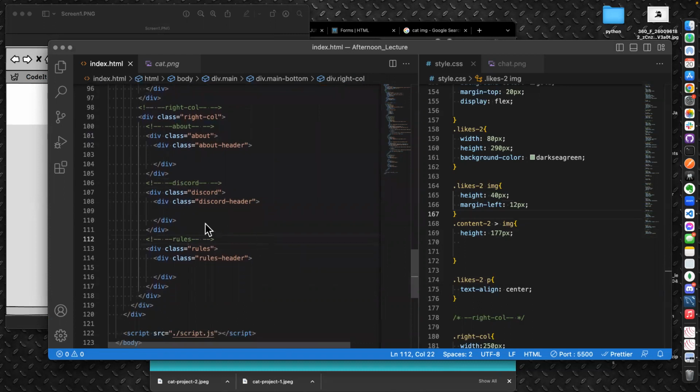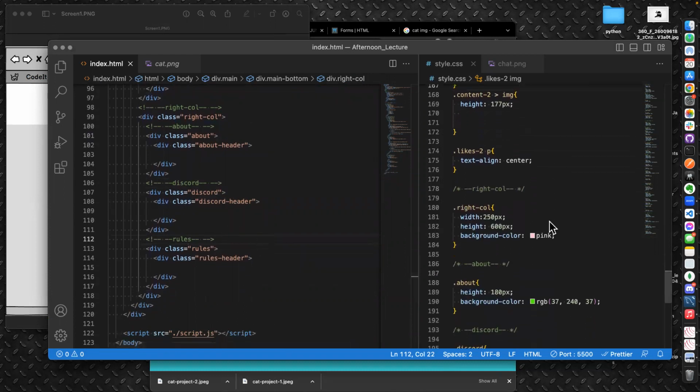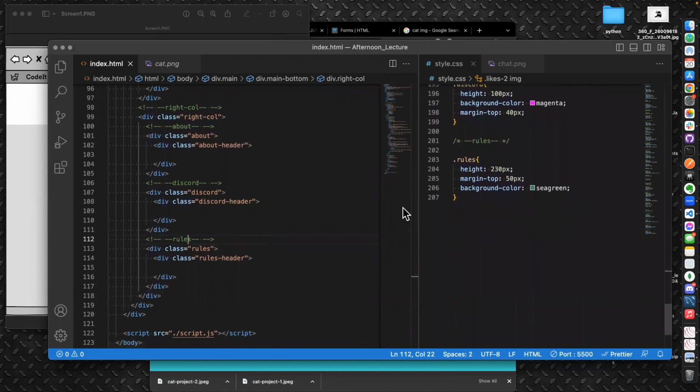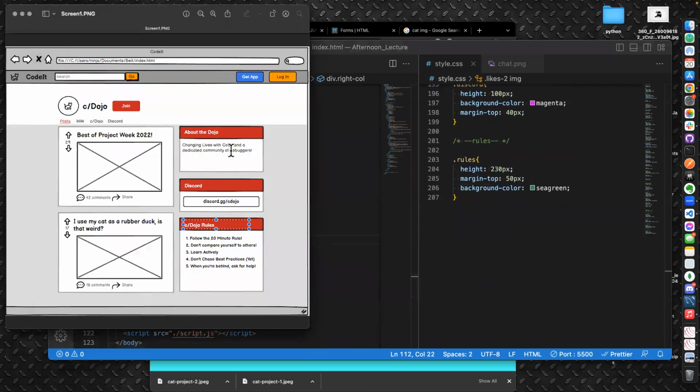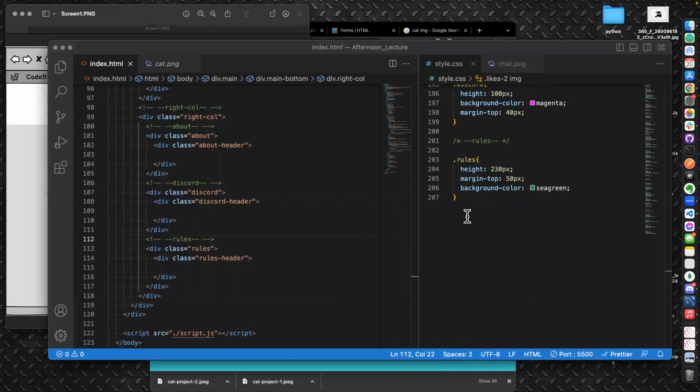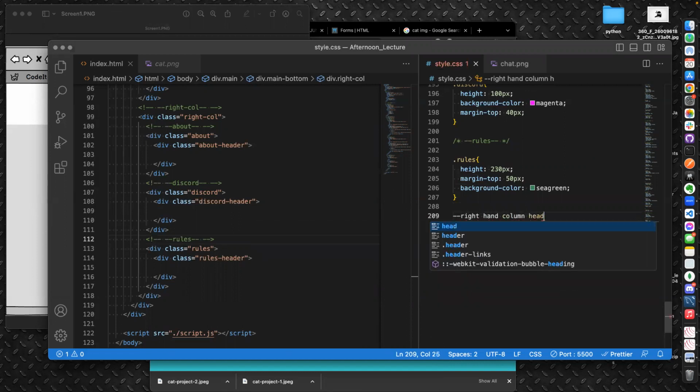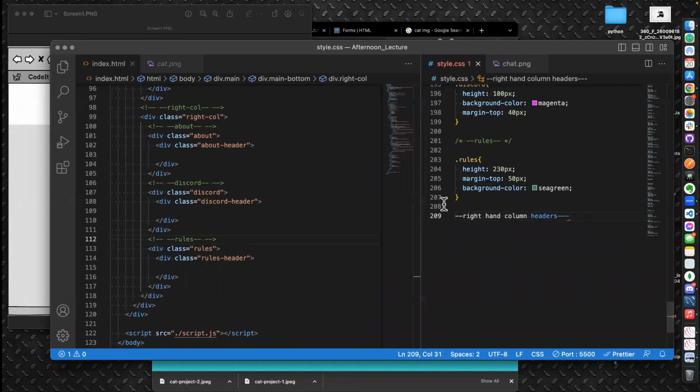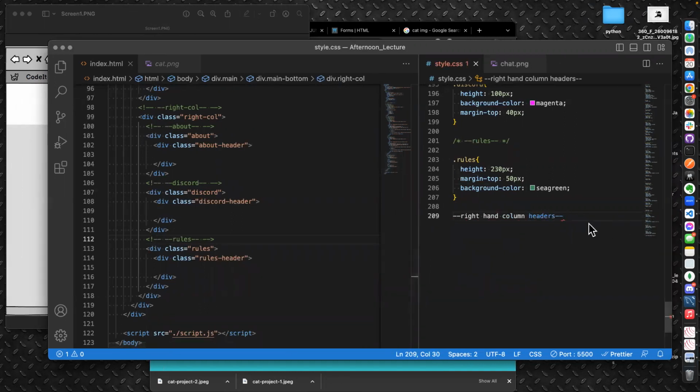Okay. So now I want to target all three at once. I want to target all the headers and give them the same size. So I will say right-hand column headers. And so let's comment this out and write some code here.